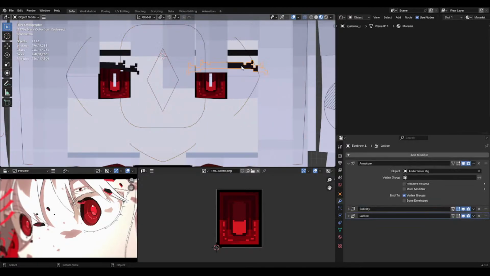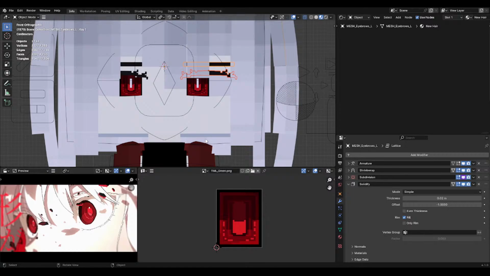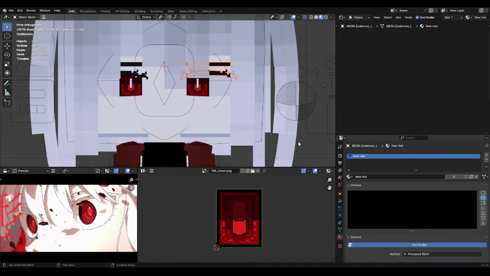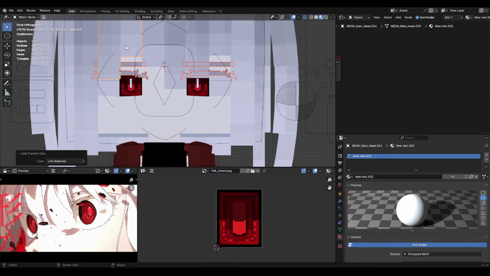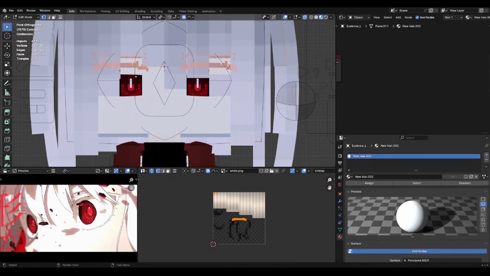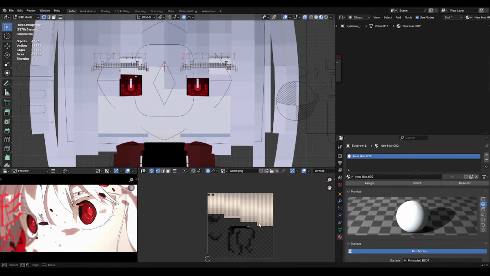Also, she has white eyebrows, actually. I realized. So I will link these materials together. Move this up. Move this up.